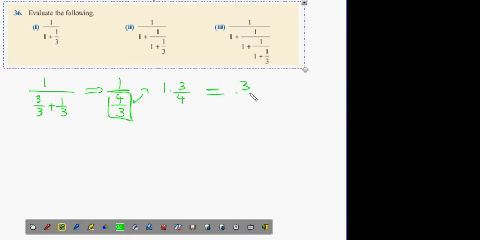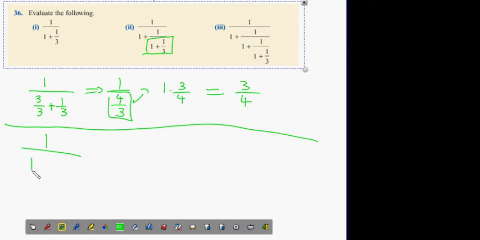Now guys, we've now answered this part here, haven't we? Yeah. Go do the same thing again. You're going to have 1 divided by 1 plus 1 over 3 over 4. What do we do with the 3 over 4 again? Can anybody tell me? The 3 over 4? Turn it upside down. This time it's 4 over 3. What's the number 1 in terms of thirds? 3 over 3. Yes? Have we not done the 1 on top as well? Yeah. Oh, sorry, we have done the 1 on top. My fault.